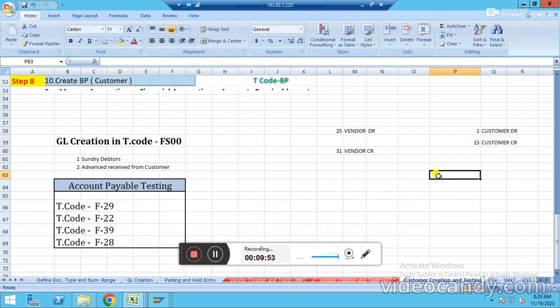Now if suppose I want to pass the entry, customer account debit.